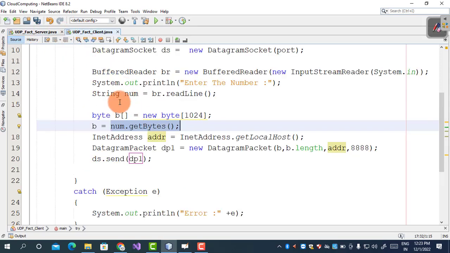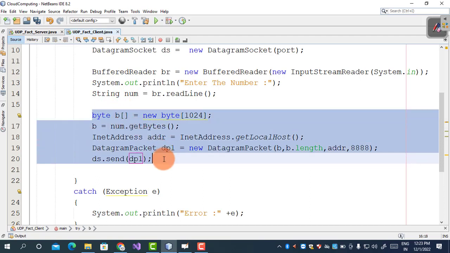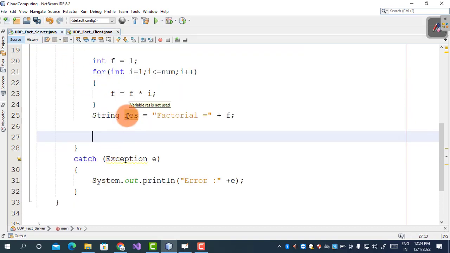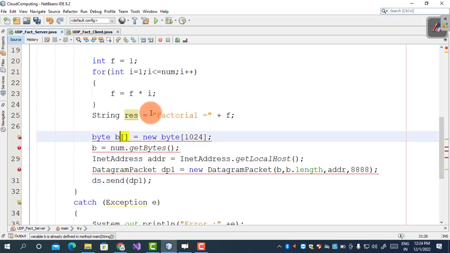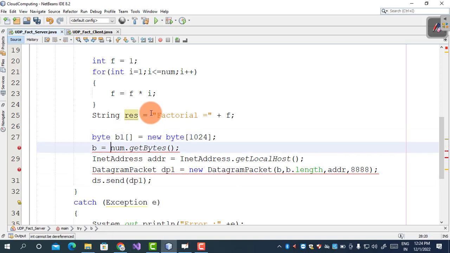We already have a code that is used to send the packet from one machine to another machine. To send res, we also create a packet. So just copy and paste the code, and I'm changing the variable name to 1.